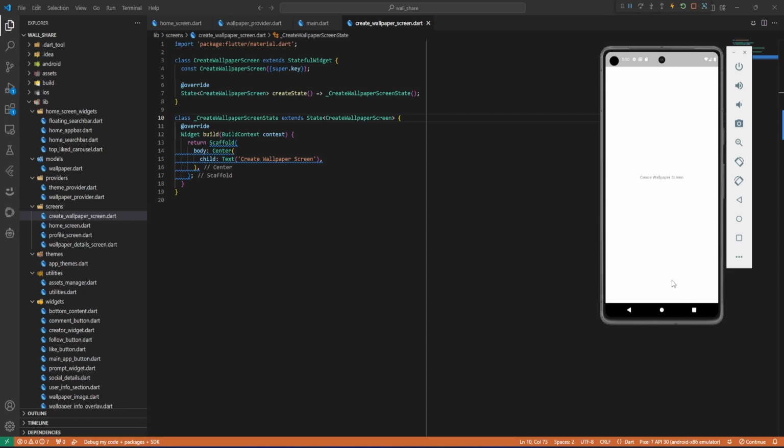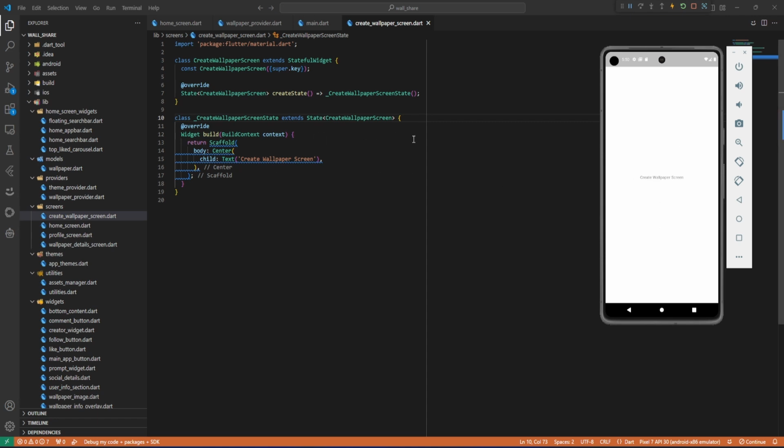The same way, when we pick an image from gallery or camera, we want it to fill the screen so that we can view it before we save it. And then in the app bar, we're going to have a switch for toggling between picking an image from gallery or generating an image with AI. So that's what we are going to do here.